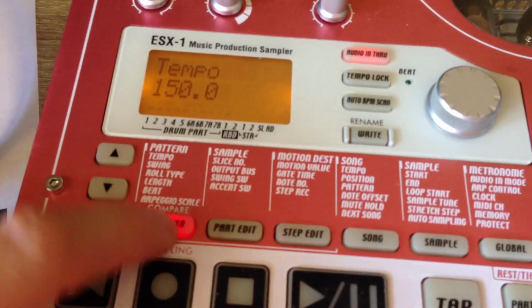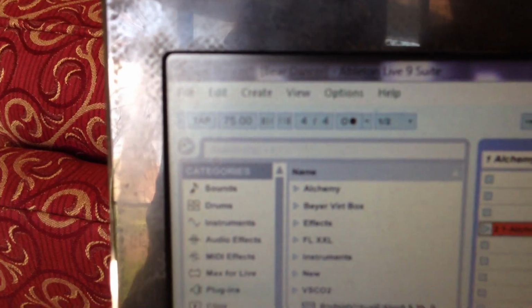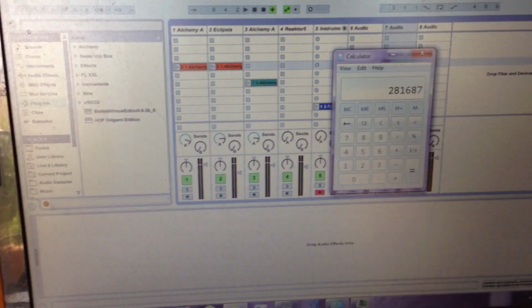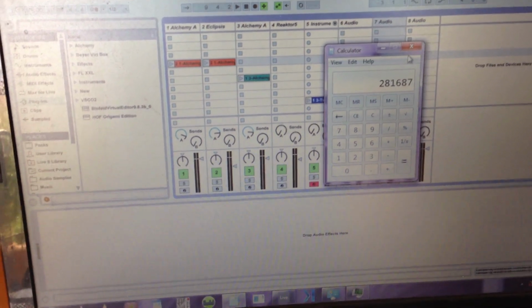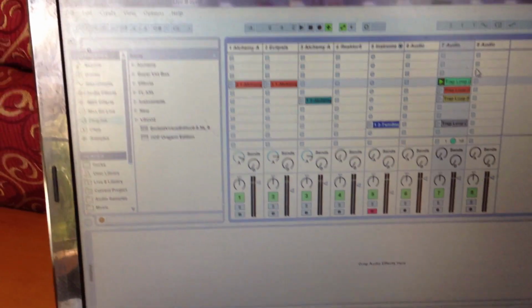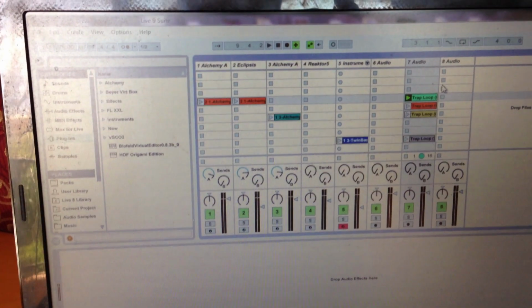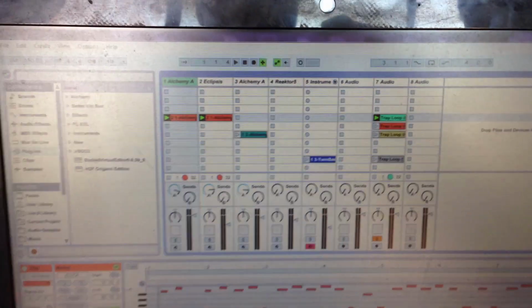And now what I want to make sure of, see, my tempo here is 150, right? And the tempo of the Ableton track is 75. So I'm going to actually have to come in here and change this to 75. There's my calculator for the maths I showed you earlier. So I'm going to have to adjust these to play correctly at 150 BPM. I'll be right back. Okay, so I fixed it.